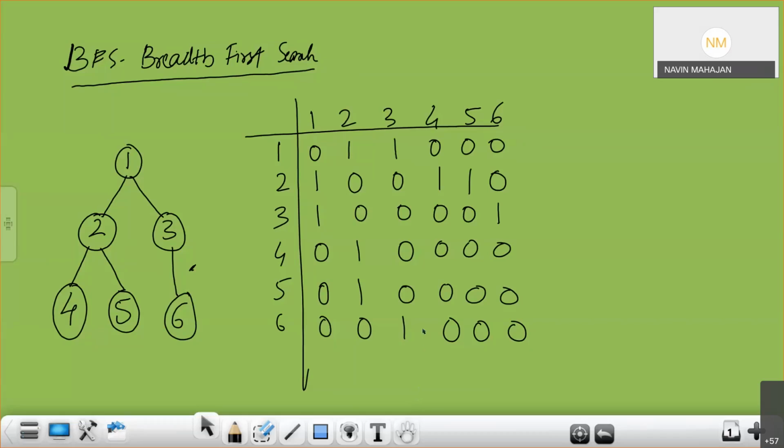If I have a Q and the starting vertex is 1, from where I want to start the BFS traversal, I will insert that vertex into Q first. Inserting into Q is called NQ.